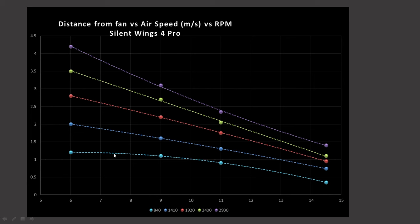And what you want for case fans, this is most specific for air coolers, is the maximum amount of airspeed hitting the cooling fan, and we're going to get into that in a second. Basically, you want these fans to be as efficient as possible, which means you want the line to be as flat and as linear as possible. You don't want it to drop off very steeply at the beginning and then level out at 0 meters per second, because then it has no airspeed across a bigger case. But what matters most depends on what size case you plan on buying.